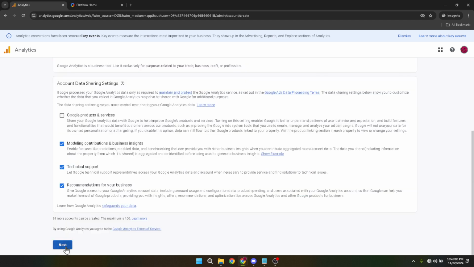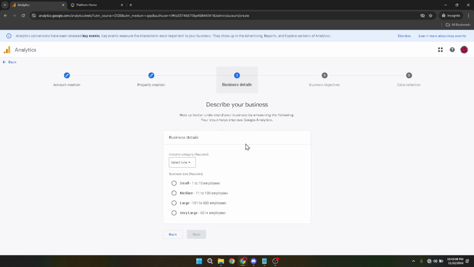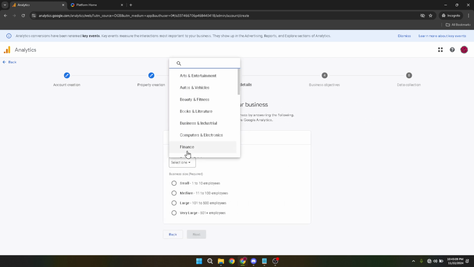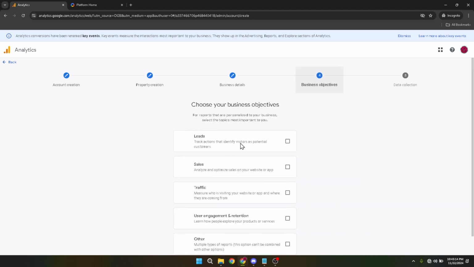You will be directed to enter your business details in the following section. This includes information regarding your industry category, business size, and how you intend to use Google Analytics with your property. Providing accurate business details helps tailor the Google Analytics experience to your needs, ensuring you're presented with relevant insights and features. Once you've entered your business details, you'll encounter a series of questions about your company. These questions are designed to further customize your analytics setup to best fit your business objectives.